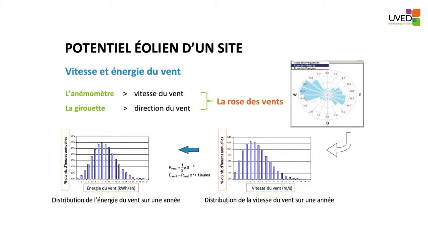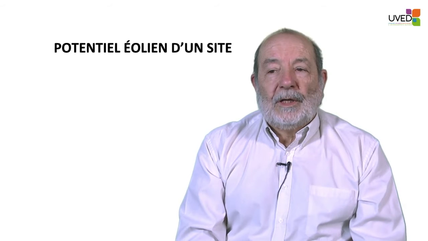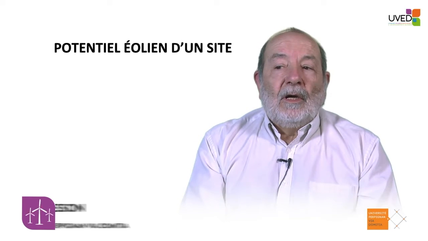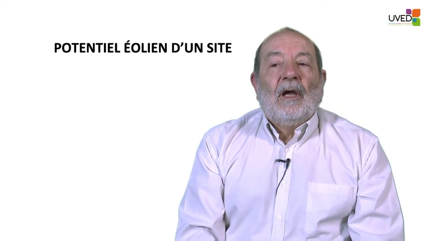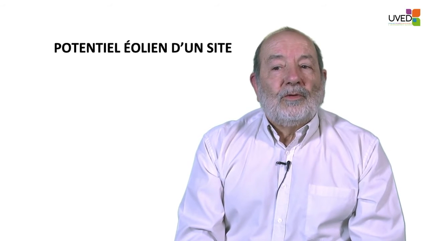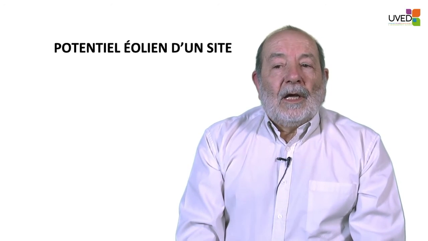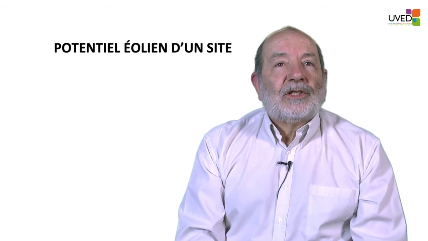By calculating the data, we can trace the velocity distribution, recording the number of hours during which the wind blew at a given velocity class. The horizontal axis shows wind velocity from 0 to 25 meters per second, and the vertical axis shows number of hours per year. From this wind velocity chart, one may calculate power using the earlier formula. Power multiplied by the number of hours of wind gives the energy. In the right-hand graph, we see the energy distribution, and the sum of all energies for all wind velocities provides the energy potential for the site.